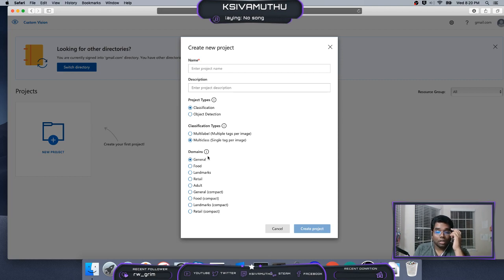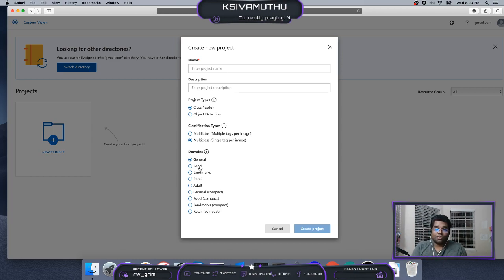And the domains, these are the domains that are available in this customization portal. If you choose a domain, then the customization portal will pick a machine learning algorithm that is good enough for that domain. For example, if you want to classify between food, fruit or vegetables, these kinds of food, then go with the food domain.